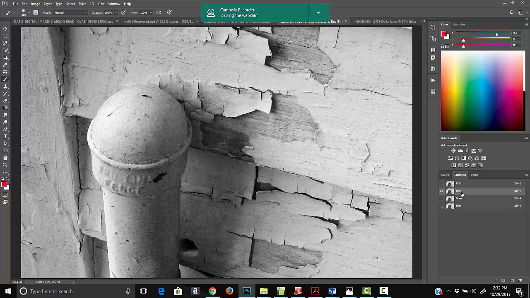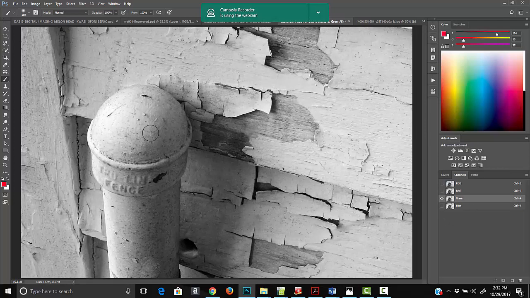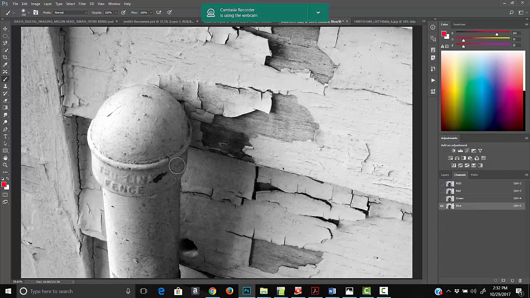Or you can think of it as what we're seeing here as a grayscale image from black to white. Or you can think of it as redness. If I click on green, you see similar, because this is a fairly grayscale image to begin with. And then blue, a little more high contrast because there isn't much blue in the shadow areas.